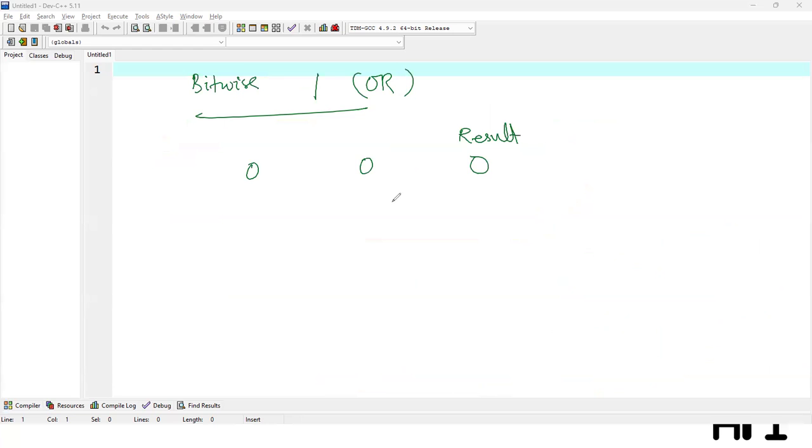If operand 1 is 1 and operand 2 is 0, the result will be 1. If operand 1 is 0 and operand 2 is 1, the result will be 1. If operand 1 is 1 and operand 2 is 1, the result will be 1. Again, it is the same procedure that we have discussed for the bitwise AND operation for two values. The same rule will apply for bitwise OR.